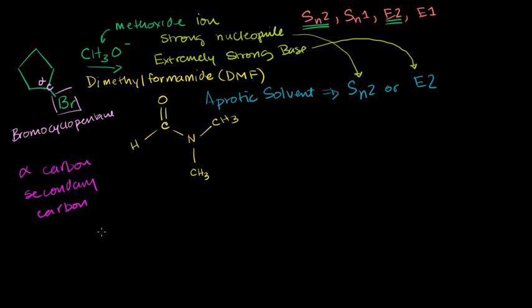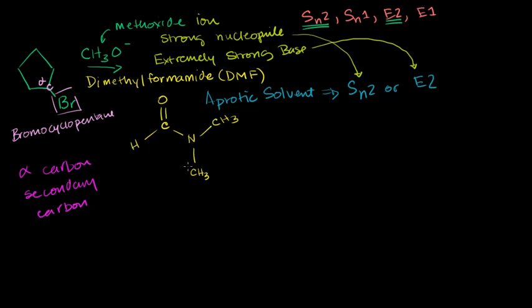If it was a methyl or primary carbon, it would favor SN2, actually. I mean, methyl, the only thing you could have is an SN2. And if it was a tertiary carbon, it would favor SN1 or E1, because it would favor a stable carbocation. The leaving group could just leave, and if this carbon was bound to another carbon, it would be very stable. But in this situation, it's a secondary carbon bonded to two carbons. It's a little bit neutral. Any of these reactions might occur.